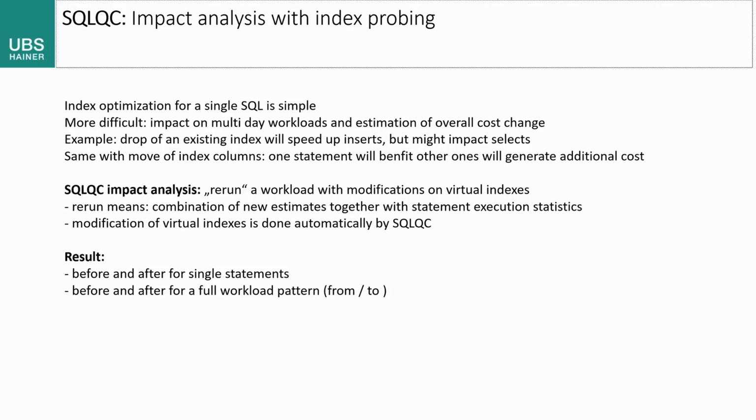So the question is how it works for the full workload, for the full picture. The so-called impact analysis of SQL QC is a component which is helping to analyze it, because we can recalculate, based on the estimations of the optimizer, the total cost before and the total cost after such a change. Or imagine you would like to drop an index, it's just the same. For a single SQL, probably not a problem, but for the full workload, it might be a completely different picture of what we get after this.